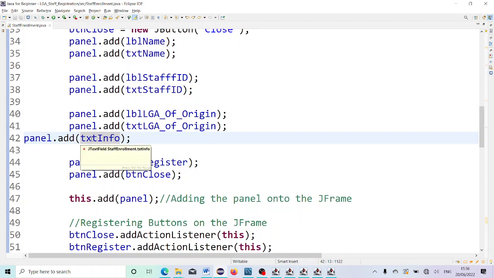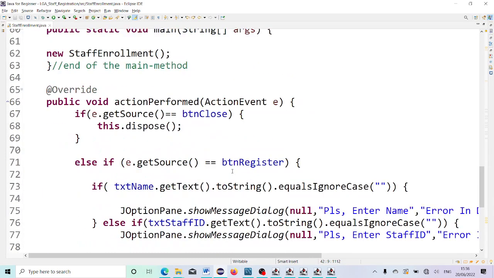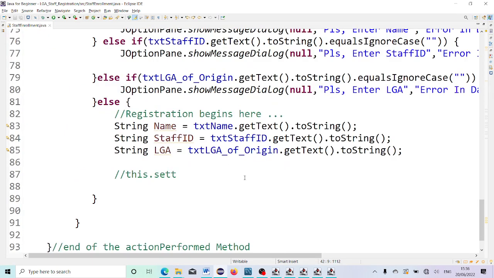Okay, so info, we come down here. It has been added, but nothing is in it. So come down here and call it. Just say this is it, right?